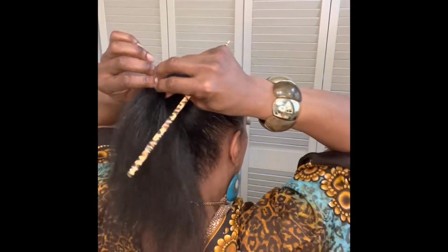And you can always wear this style to the grocery store. You can wear it to the gym, especially if your ponytail is not as long as you want it. Honey, you can make it long just like that. Look how she moves. Look how free she looks. Yes, yes.